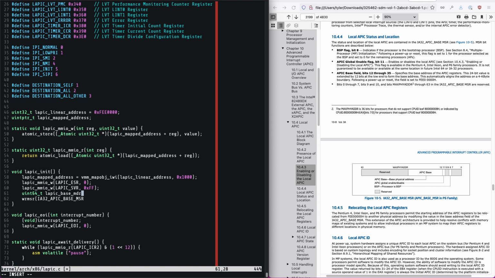Base MSR. So this time we actually super do have to make sure we preserve this value, because if we change the APIC base, it's going to change this value, and I really don't want to deal with that.